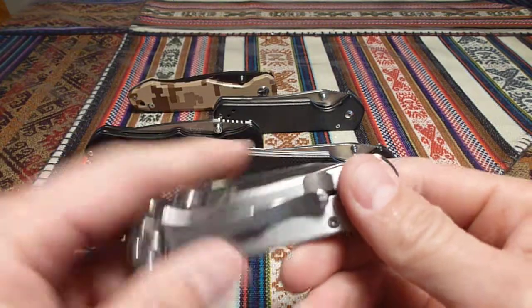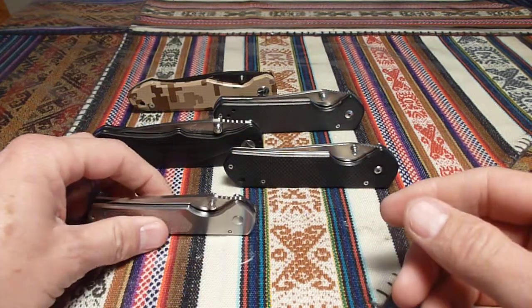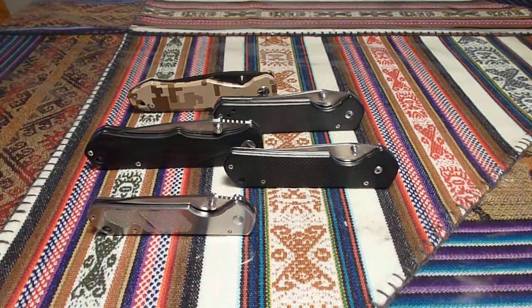Just a great knife. Well, that's my Chinese collection, and I just wanted to show it to you all. I really like it.